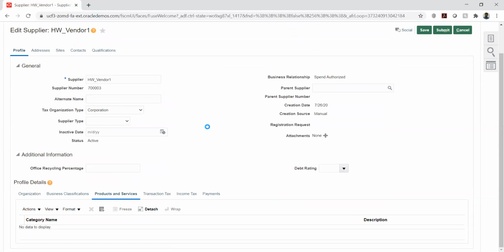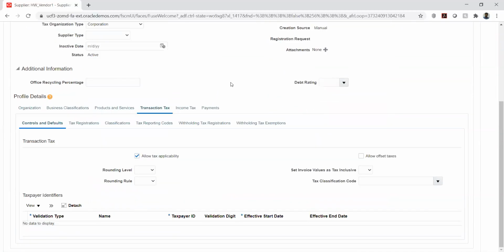Similarly, we have the products that they are handling and the business classification, all these things. And then we have the transaction taxes. If we want to give vendor specific, then we can attach it here. So we will say allow tax applicability, and we have this offset tax and these things.